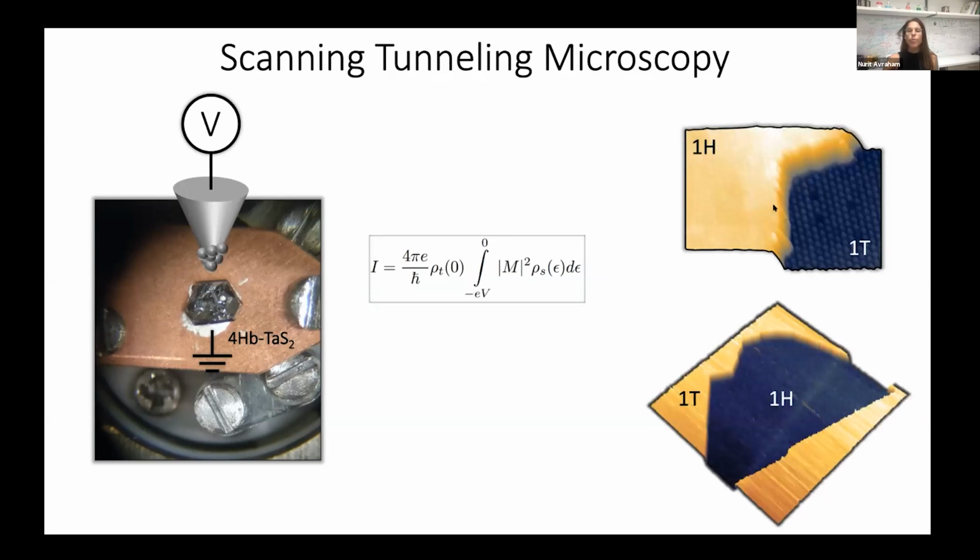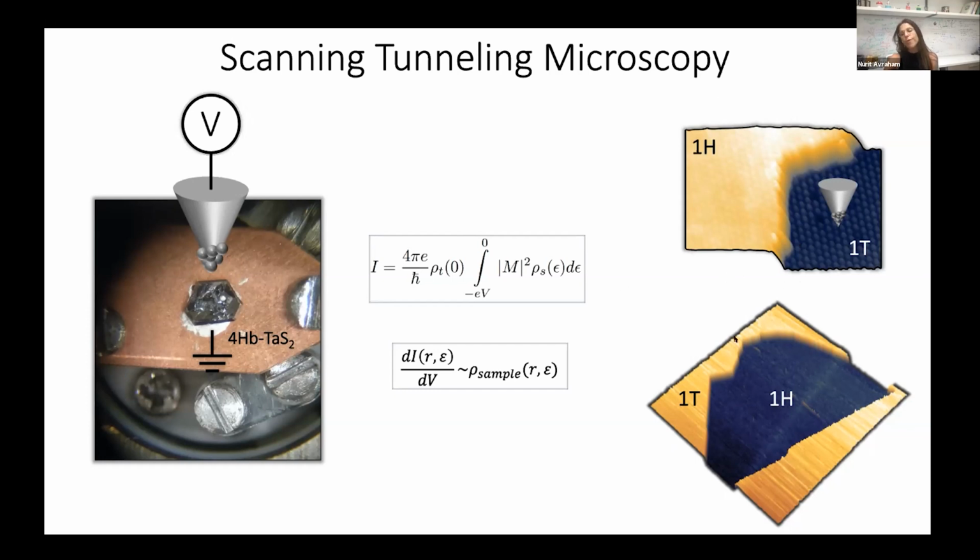down to atomic resolution. We can also measure the derivative of the current with respect to the bias voltage, and this gives us a measure of the density of states at the location of the tip. Of course, we can scan the tip and take line cuts and maps and measure the density of states as a function of location and as a function of energy.